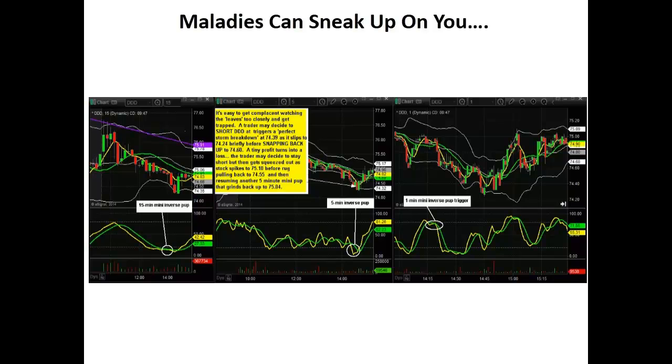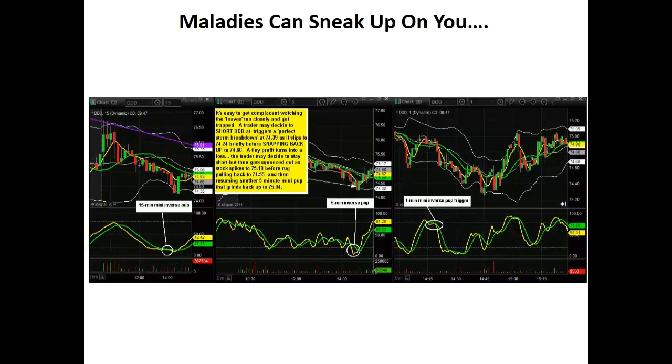At this point, you might be patting yourself on the back saying, all right, good job, I caught the Stinky Fives lower range break. And then the next thing you know, this thing snaps back. The 1 minute coils off the 20 band and slingshots right off that 20 band straight back into the Stinky Fives area, 74.40, 74.50, and peaks out at 74.60.